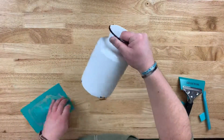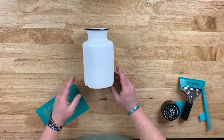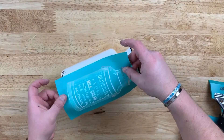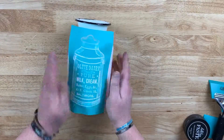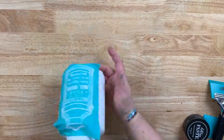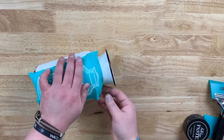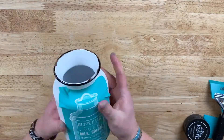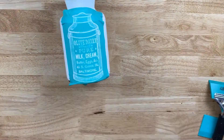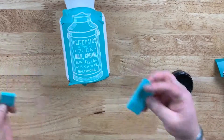It's a little bit taller than the milk jug, so I'm going to try to get it as close to the bottom. There is this little bit of rust on the milk jug, so I want to make sure it's centered in between that. At the top, I want to be really careful to position it just perfect. You'll see me go to each side and kind of stretch it around the milk jug because we don't want any curls or ripples, as our paste could seep under and ruin the effect.